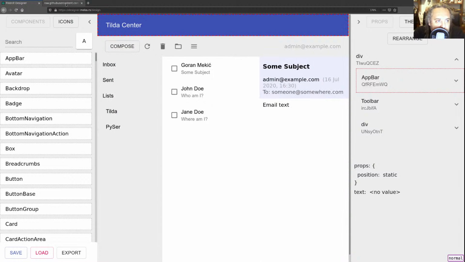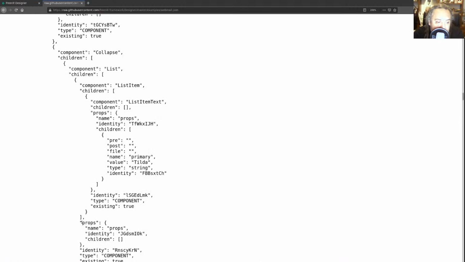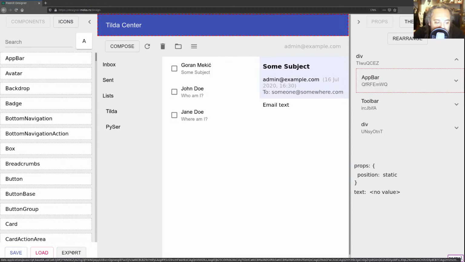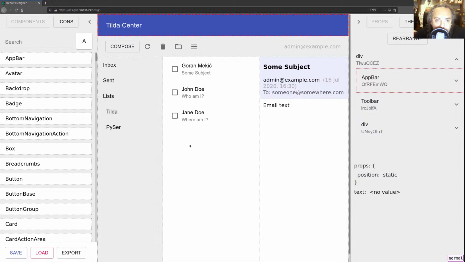Anyway, this is the format that is used while saving. Export is not going to be perfect, and it's going to stay like that. What I mean by that is that I used one thing as a guideline.